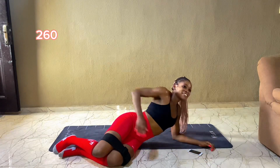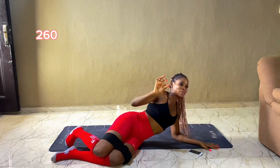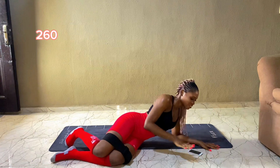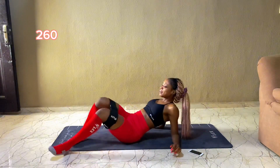Oh my gosh, my ass is on fire. This is really the best way to grow your glutes at home. Believe me, it is so effective if you want to grow your glutes. This is the way, people. This is the way.